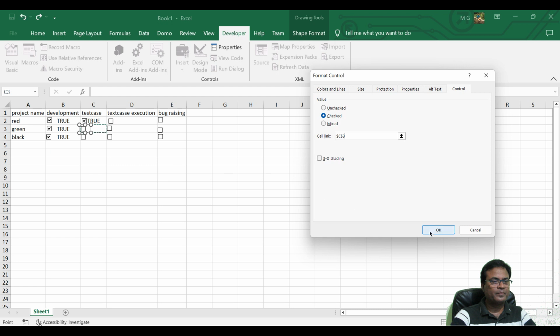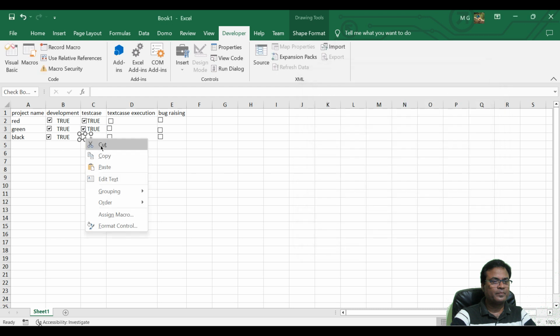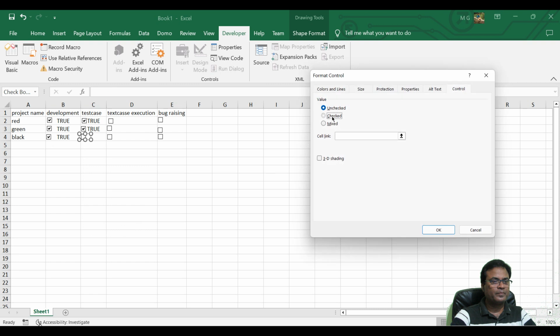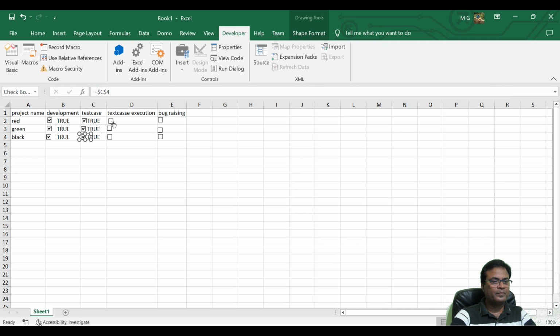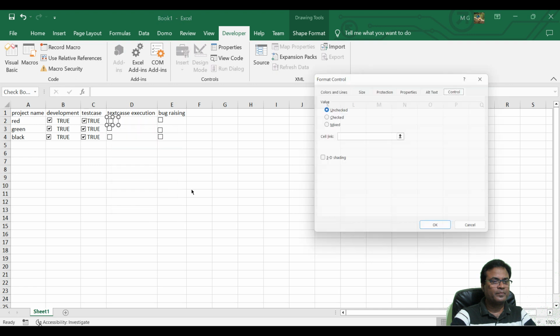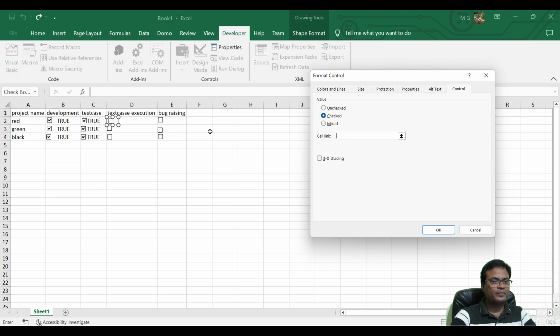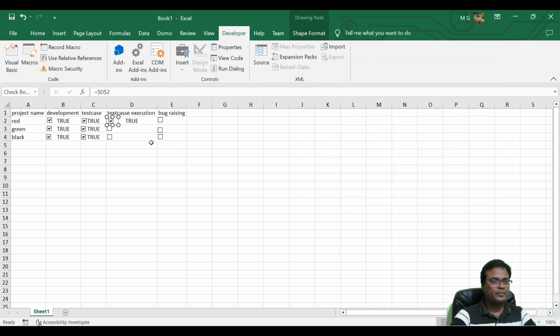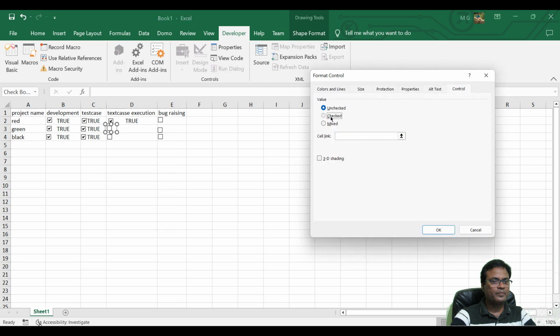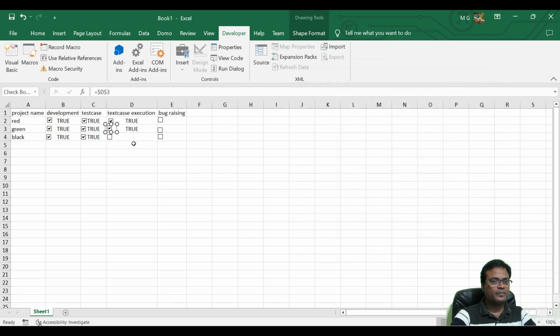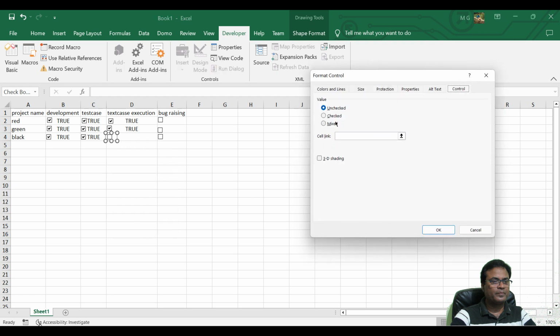Now format control, check the reference cell number. Here also same. Format control.